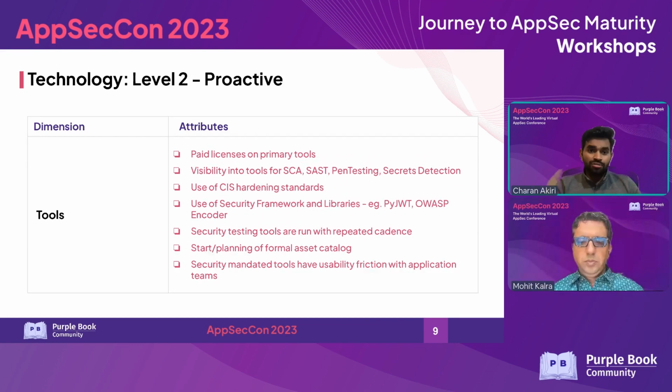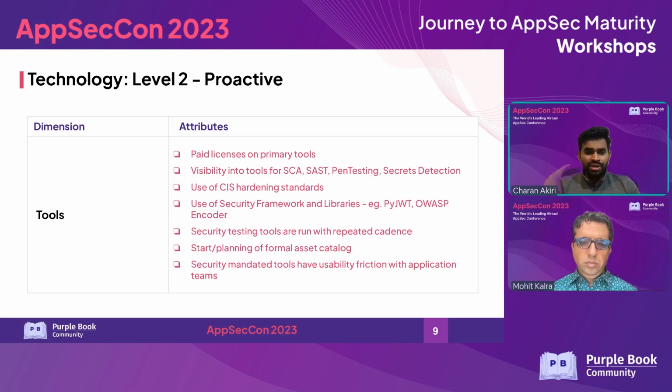And coming to the somewhat more mature level, level 2, called the proactive level. In this level, companies try to get licenses for the important tools, like SCA tools, SAST, pen testing, and secret detection. So at this level, companies have very good visibility into the outputs of these specific tools.